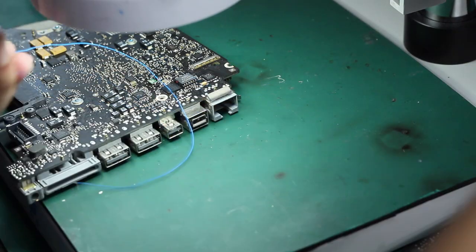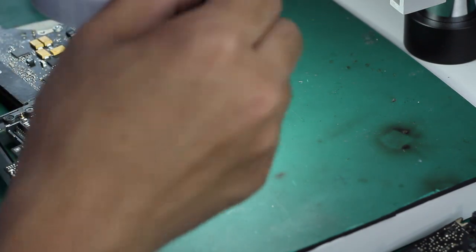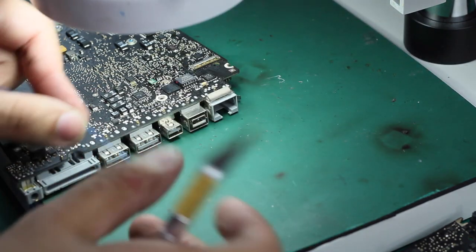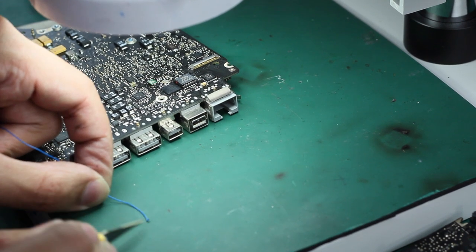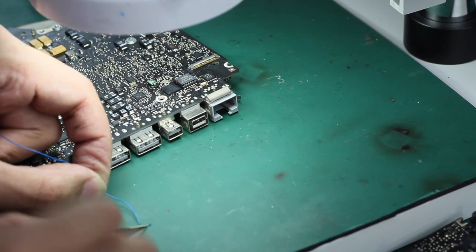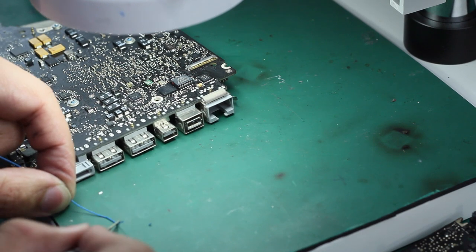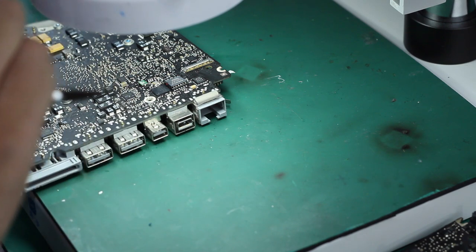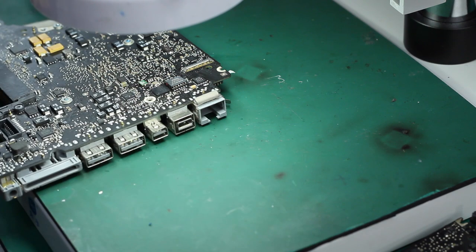The work is really precise, so we suggest you use a microscope to do all this work and make sure you do it correctly. Also, we suggest using a high power soldering station to make sure of a quick, good connection, and your soldering will be better than just using a normal soldering iron.